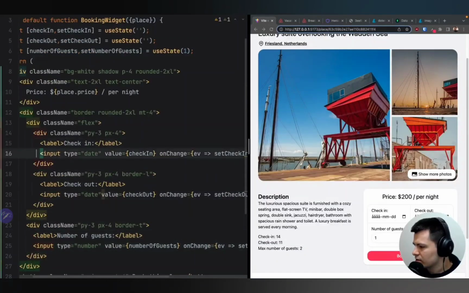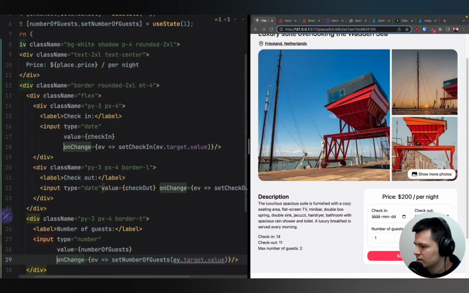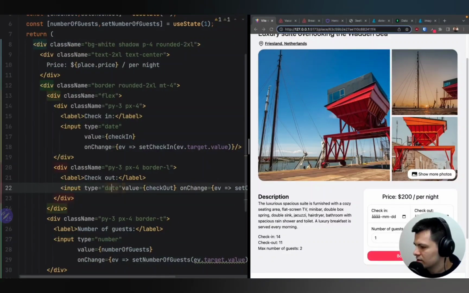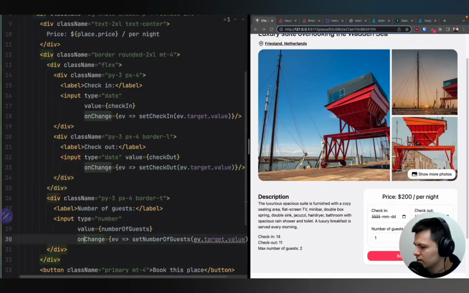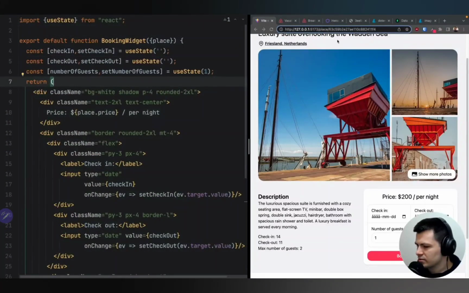Yeah, now we can maybe put this into separate lines so it will be easier to read. So let's put it like this. Now here we got this a little bit wrong. Let's put it like this, and I think it looks fine. So now we have state, and now we can edit this.